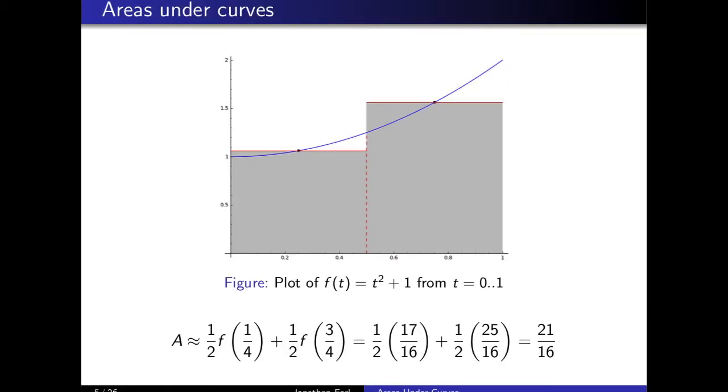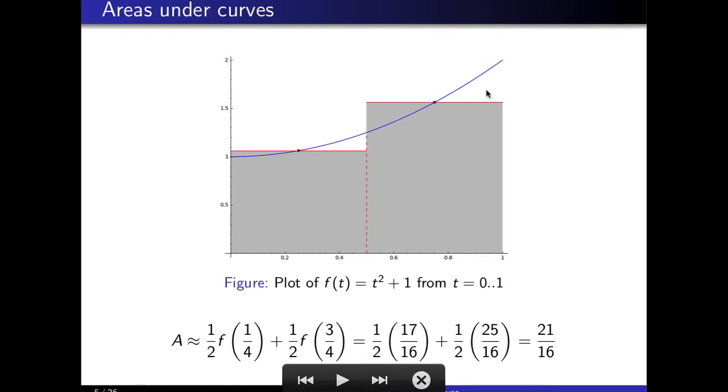Okay, well I could pick two more rectangles, with some different heights. So now I'm going to pick the point I'm going to use for the height of my rectangle, and I'm going to put it in the middle. So I'm going to take f of 1/4 and f of 3/4. And when I do that, we get something that looks like a better approximation. We're picking up a little bit of area over here around 0. We're losing some area closer to the left side of 1/2. We're picking up some area on the right side of 1/2, and we're losing some area around 1.